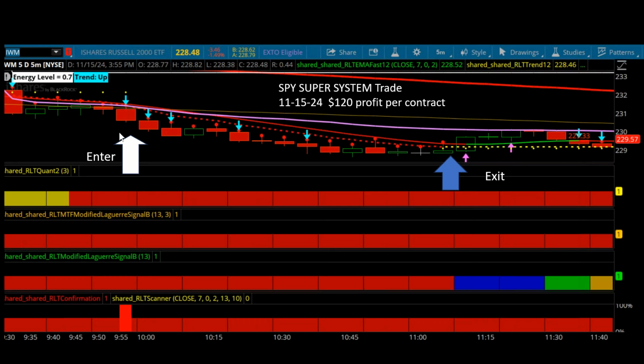Okay, so this is another SPY super system trade. I think we can see what I'm getting at here. Here's the IWM going sideways. It's breaking down with a pop out of the box symbol. The current time frame momentum is red. The institutions are selling. We take a short here. We ride this thing down for $120 profit. Then I see it turns to blue. You'd have to be out before that, or as that occurs.